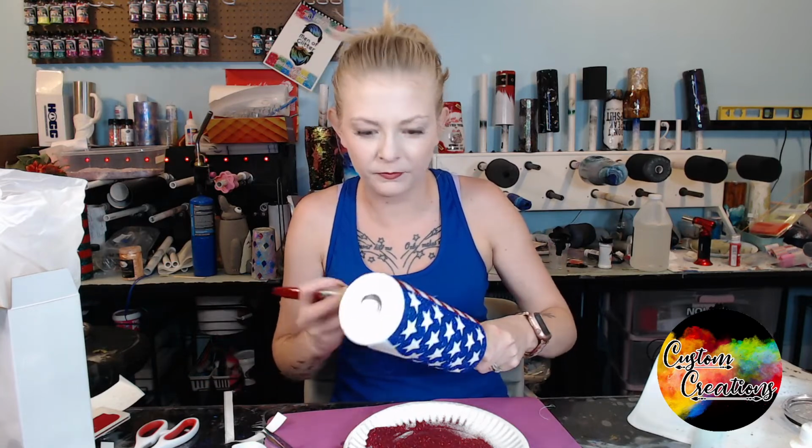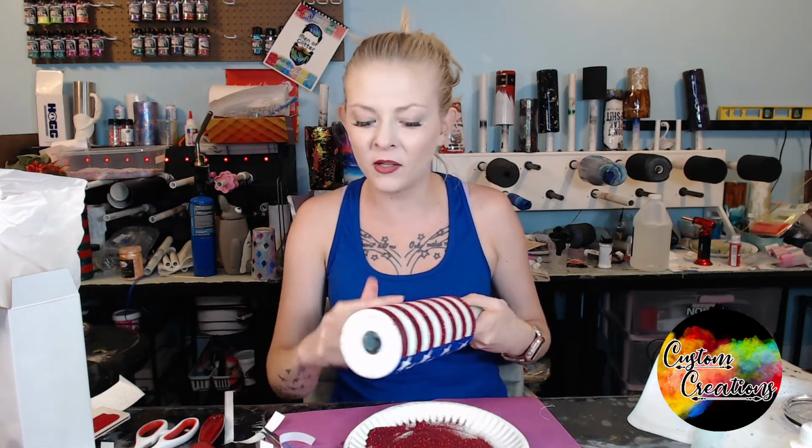Start your first line as red. Yes, start your first line as red, and then skip a line, and then red, and then skip a line, and then red. So you're supposed to have seven red lines on the American flag and 6 white lines.